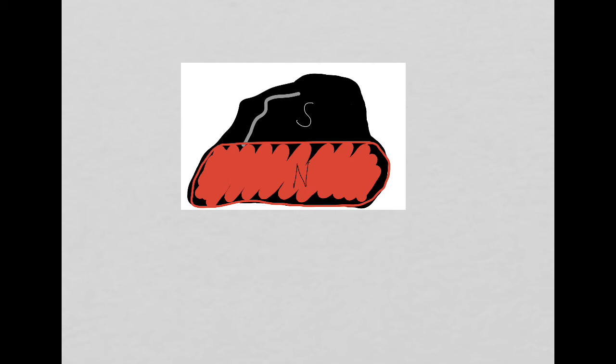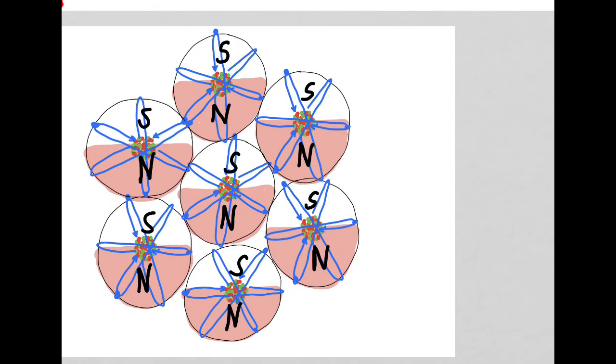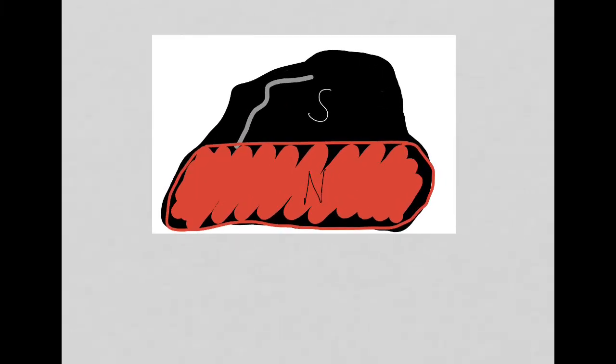You could imagine it as the top half of the iron being south pole and the bottom half being the north pole. It's not necessarily exactly how it is, but it's an easier way of thinking about it, okay? So these are all oriented in the same direction, making this larger piece of matter magnetic, all right? So that's what you need to know about magnetic domains. You need to be able to explain pretty much how I just explained that concept of how magnetic domains contribute to the overall magnetic properties of magnetic materials.